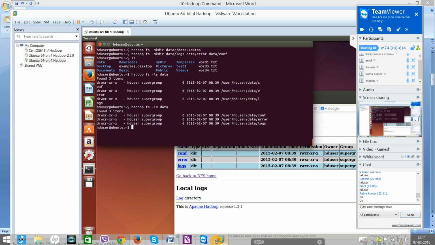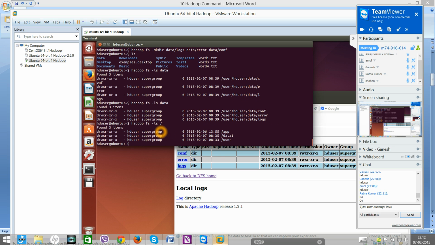Alright, now if you want to see the files and folders present in the root of Hadoop cluster, the command would be hadoop fs -ls / , where / means root, isn't it? You got 3 folders: app folder, data1 folder and user folder. Now suppose I want to see the files present inside the data, right?